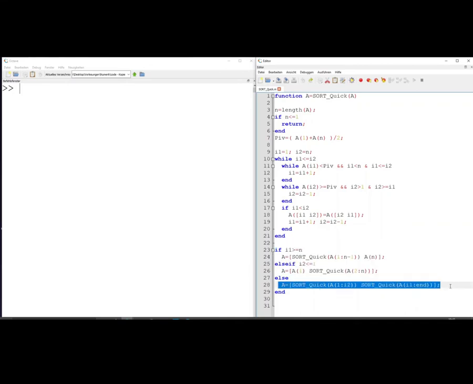Now we will sort the left part of the deck and the right part of the deck independently, and then we can combine these 2, and in comparison to merge sort, there's nothing to do because of the pre-sorting, and so we can stick these 2 parts together. Okay, that was Quicksort.